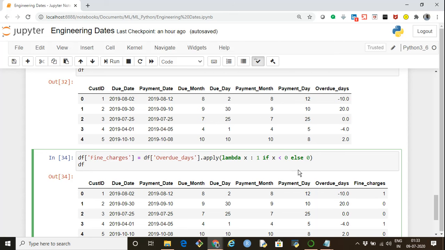So the key point to notice: make sure that the date column is actually a date, it should be cast to datetime. It should not be treated as a categorical column. So whenever you read the data, make sure it is not in the object data type. It should be converted into datetime, and then you can use that particular column for your analysis by extracting the different features from it. So that's it in this tutorial. Thank you.